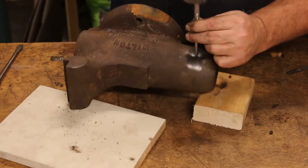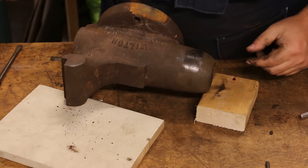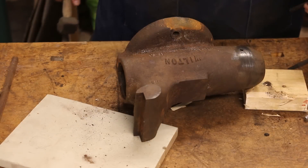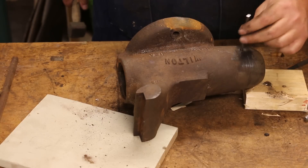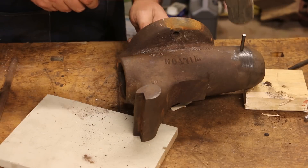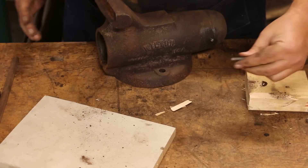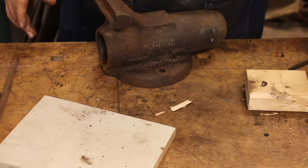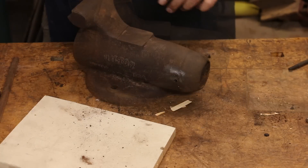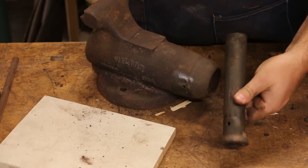Let's see if we can punch it on through. One of the pins fell out and I need a longer punch. This turned out to be more challenging than I thought — I had to go find a piece of metal here that's just smaller than that. We ain't got far to go; let's hope this gets it. There it goes. That joker was tough. That comes right out — good deal. So the nut should come right out of there just like so.